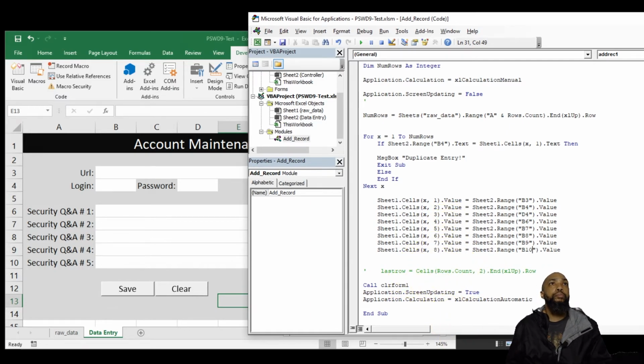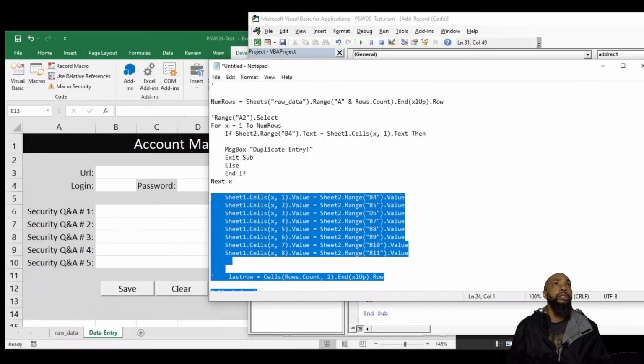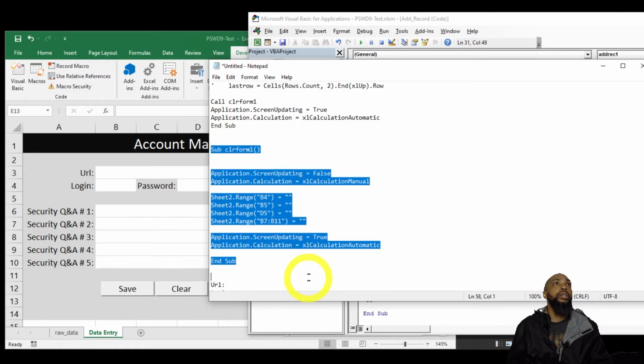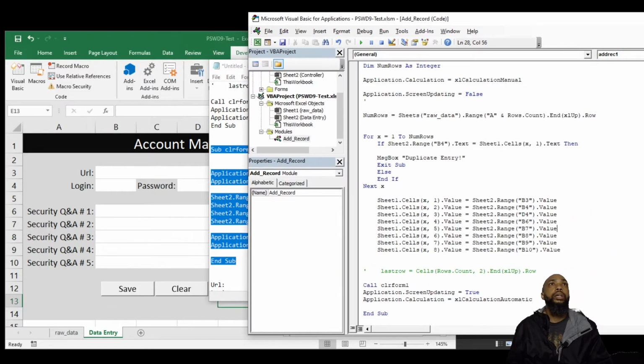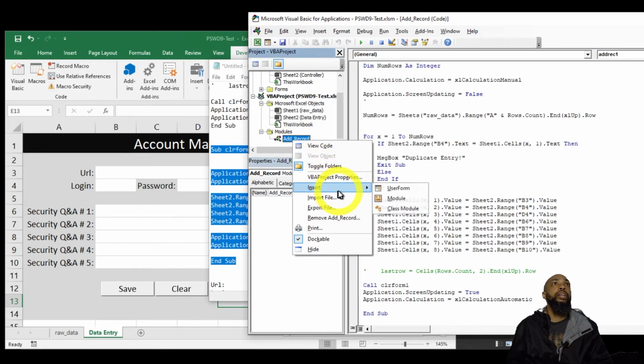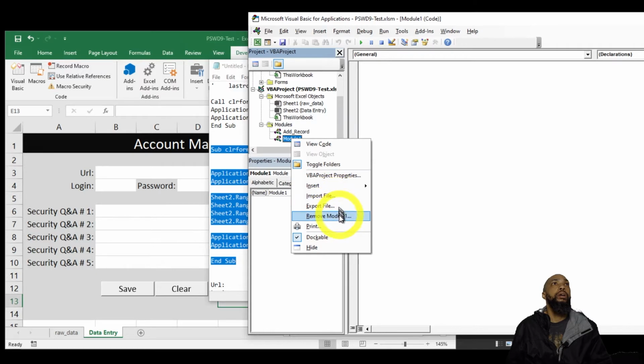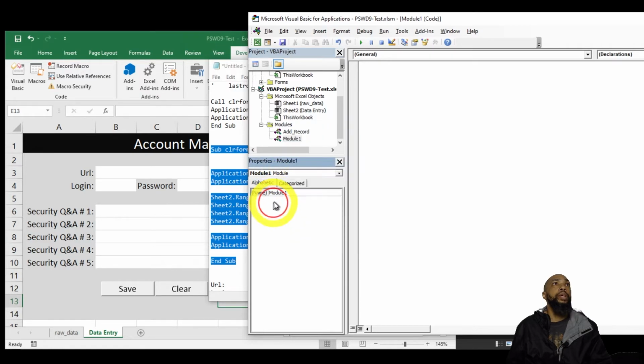Then we have to bring in the clear form code. So where is it? And we can insert a module. We can edit the module's name here.